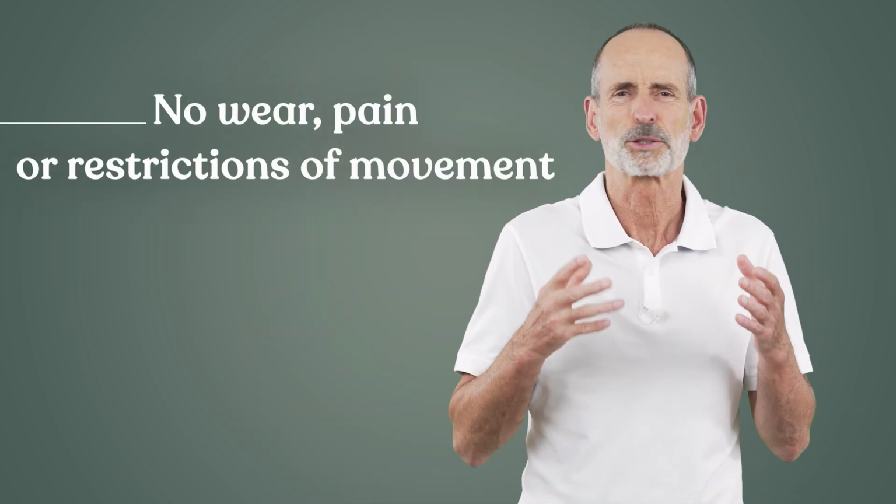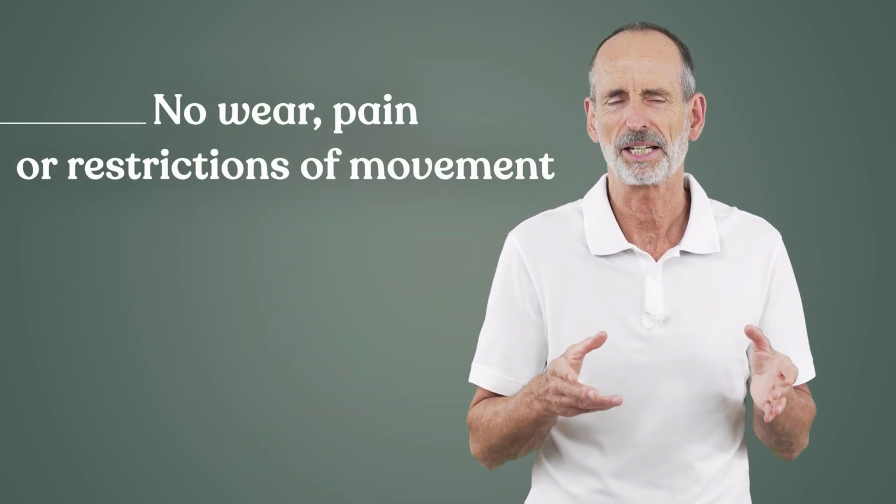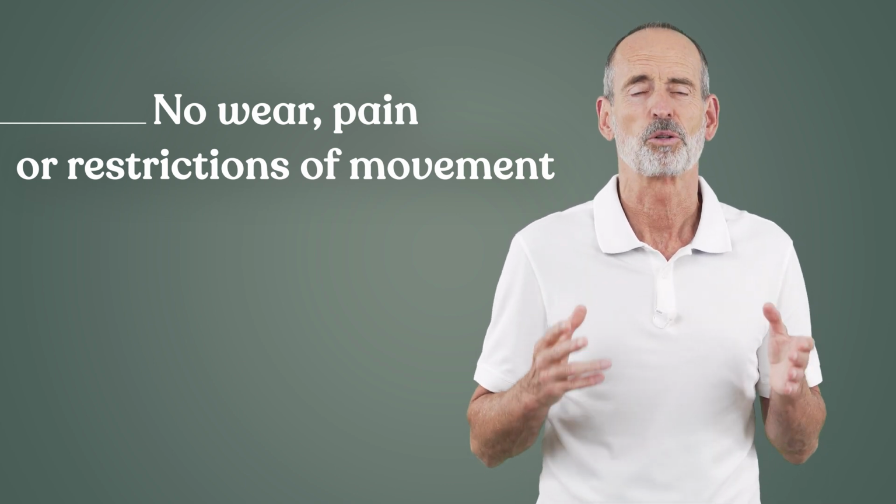Some people who've already come across this term may feel a bit insecure because they hear this and that and the other thing. Well, we'll be clearing up any misunderstandings today so you'll know what we're talking about, how it affects you, and how you can get rid of the problem. And the most important aspect, you will know what to do to prevent any problems caused by wear and tear, any pain, or mobility restrictions.